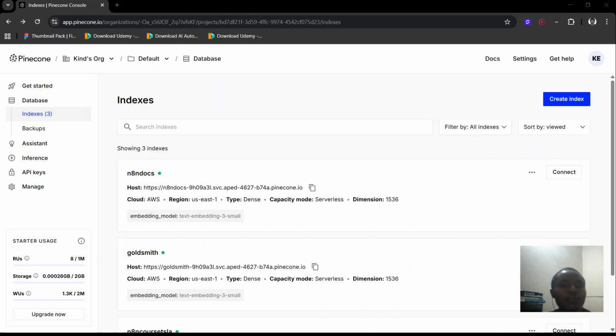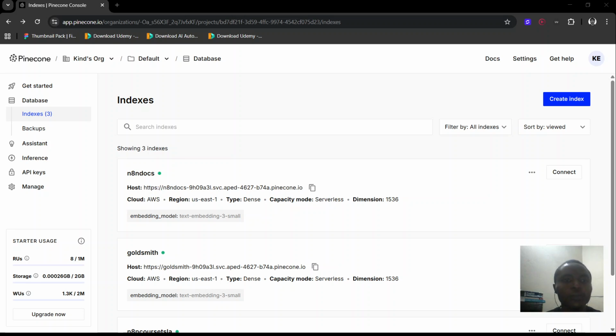This is the Pinecone website, so you can come here, set up your account, and get an API key that you are going to use for your N8N workflow.